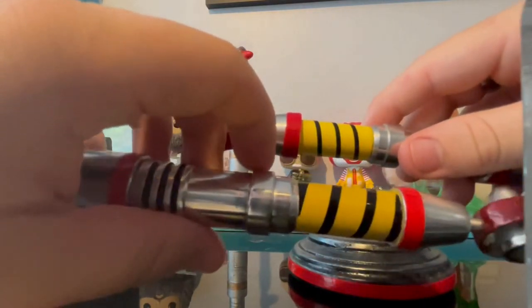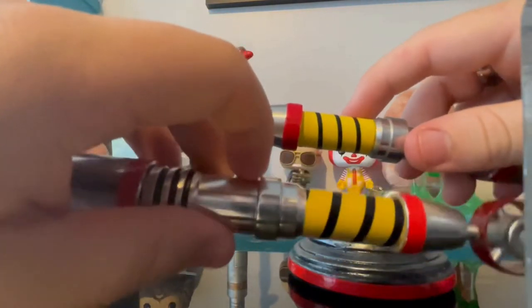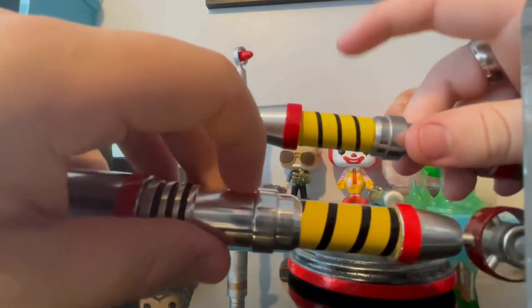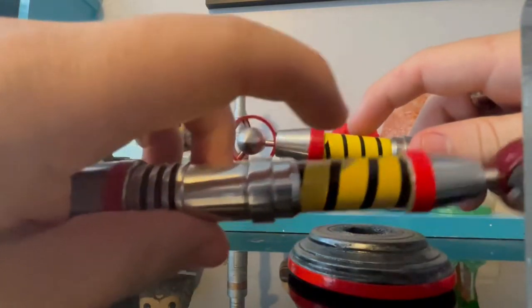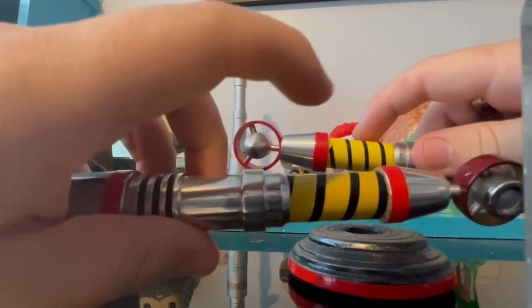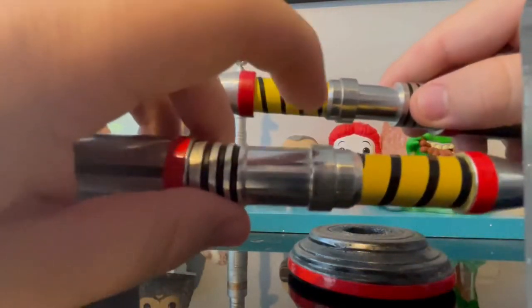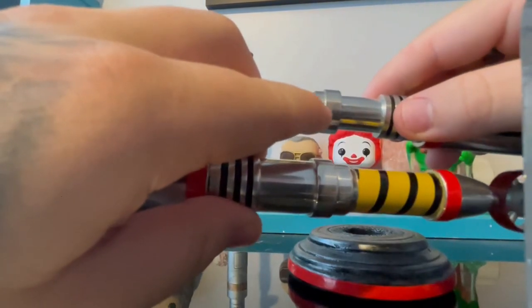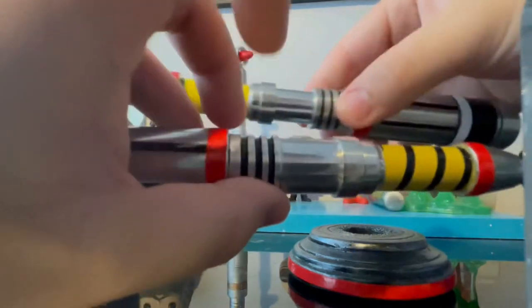Then we have the spiral bits which are different on both of these. This one is a brighter yellow but thinner lines, this one is a more subtle yellow but with thicker lines. I actually prefer the thicker lines, but I don't know which one's accurate. The dimensions here are different as well. This is smaller and thinner, this is bigger and thicker.